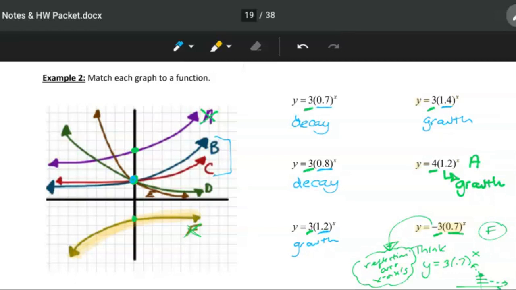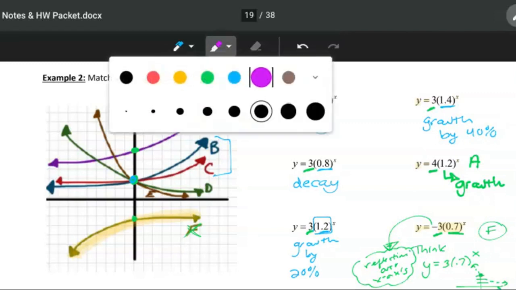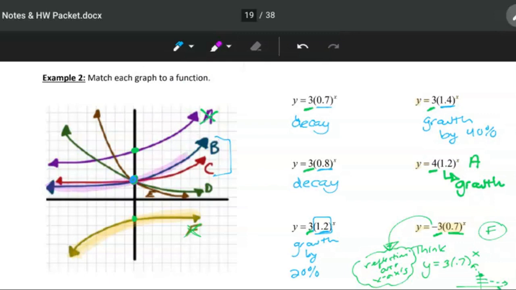All right, think about what they're growing by. All right, you can probably just think about how much bigger than 1 that number is, 1.2. 0.2 bigger than 1, that's growing by 20%. All right, whereas this one, 0.4, it's growing by 40%. So the one that's growing by 40%, right, I think that would have to be B. That one ends up on top. That's growing faster. So the 40% would have to be B. We can cross that off our list. And then C is growing a little bit slower. It ends up a little bit under B, so this one would have to be C.